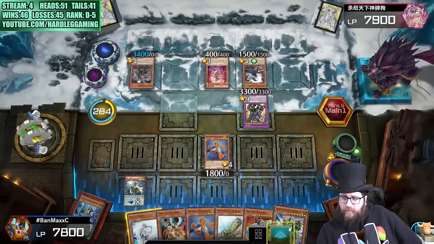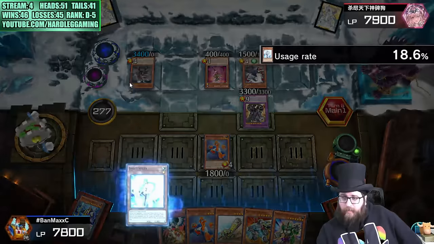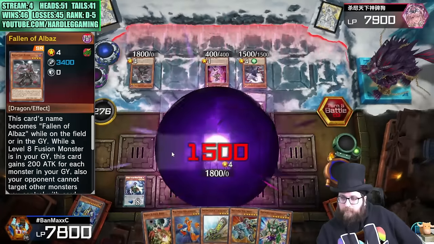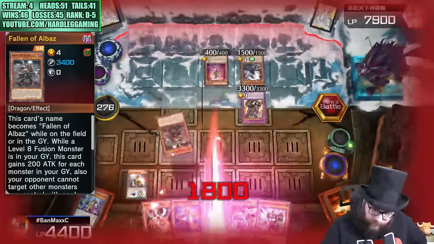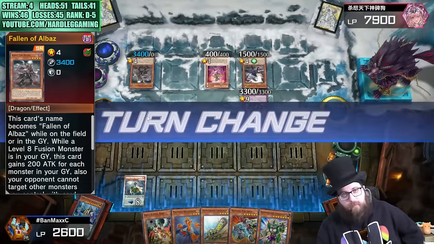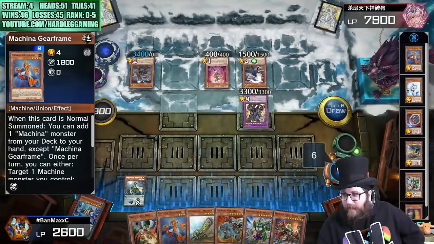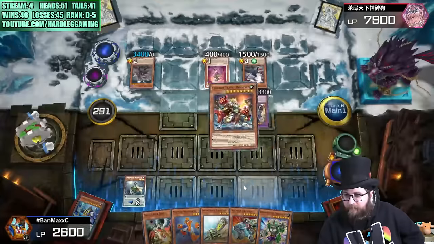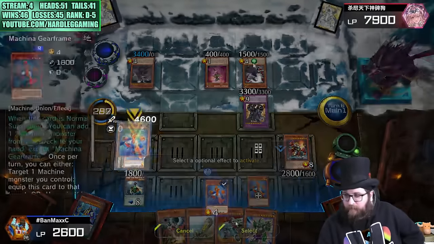We've got 86, so I'm still not dead, am I? I mean, I could do this. All right. I don't think I'm out of the woods yet, but I'm still standing. I've been puppet locked for 3 turns, and somehow they have not killed me. Oh boy. Regulus, equip gear frame. Hello there. Normal summon gear frame.